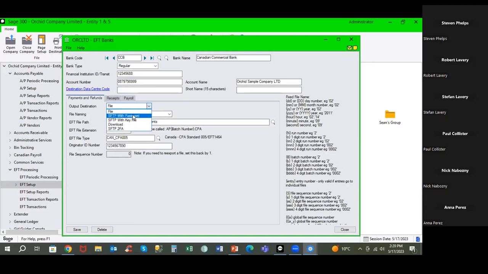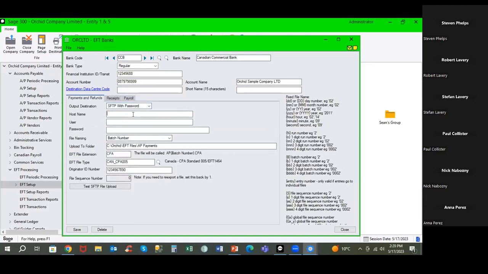Now, I also mentioned the SFTP, the Secure File Transfer Protocol, and this is supported in 300 today. It's going to be released for Sage Intacct in the next month or so. And this is the ability to define the host name or the server name for your bank website, the user ID and password you'd use to log into that website, so that when you generate the file, rather than having to upload the file separately as a secondary step, the file can be automatically sent to the bank website for processing purposes. So this completely streamlines the process of creating the electronic payment and sending it to the bank.